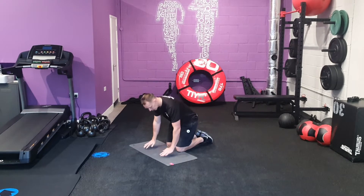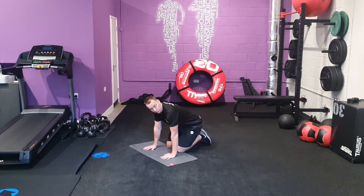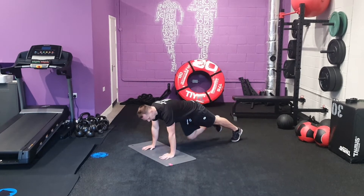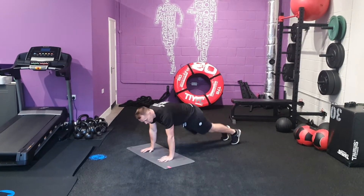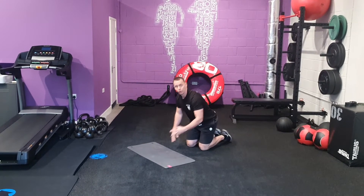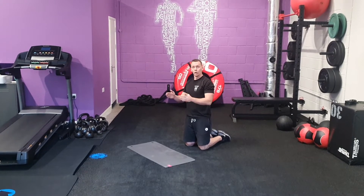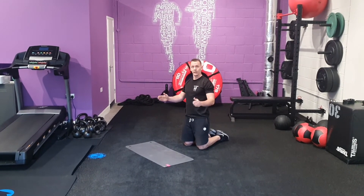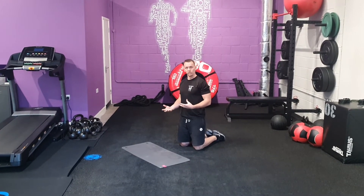This should be a nice smooth movement. Fingers spread, hands are right on the level of your shoulders. Feet together, jump out to the start position, drop down, push up, and jump in — making sure it flows nicely. You're not waiting until you get to the top before you jump in, and you're not waiting until you jump out before you go down. Try making it nice and smooth, a nice fluid movement.